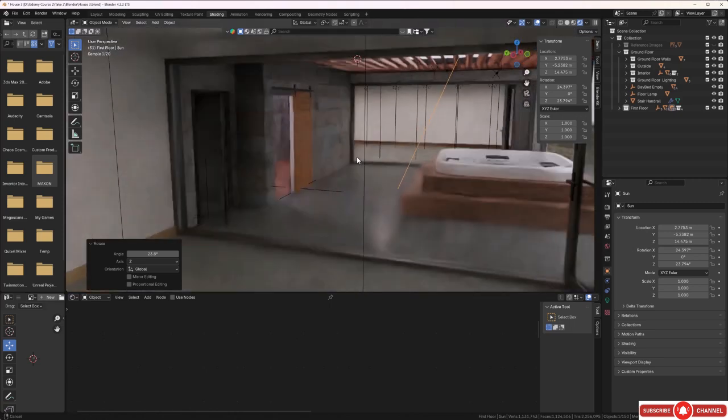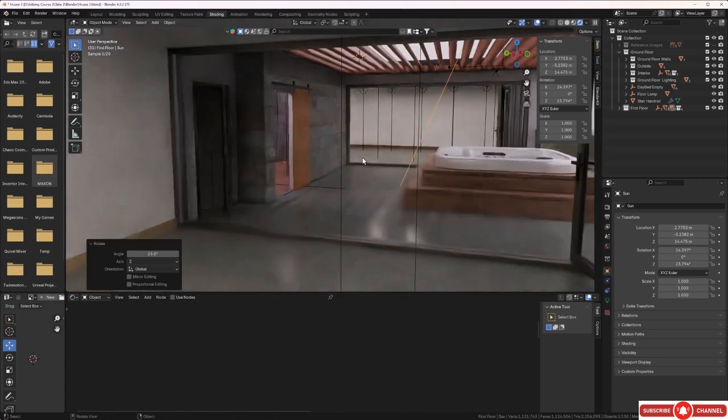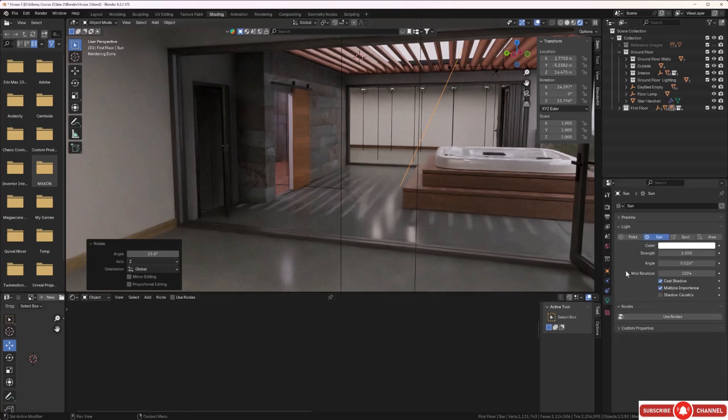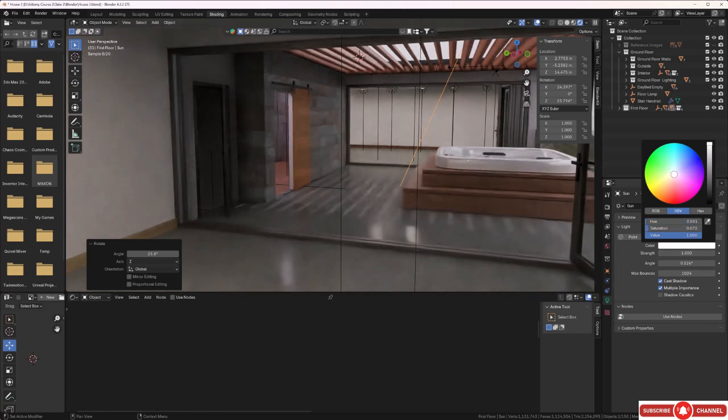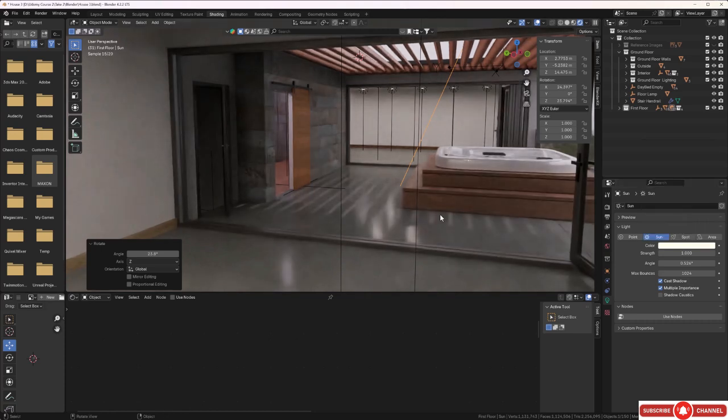And yep, that's created some nice detail in there. I like what that's done. That's just added some extra realism to it. So let's click on the light one now and just see if there's anything we want to do with this. Do we want to play around with the colour? I think we do. It's the sun after all. It can't be that white. So let's put a little bit of warmth in it. There we go, that's cool.